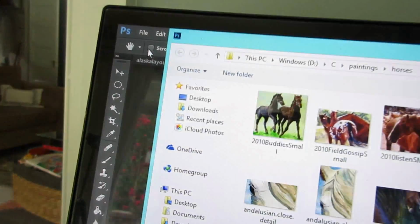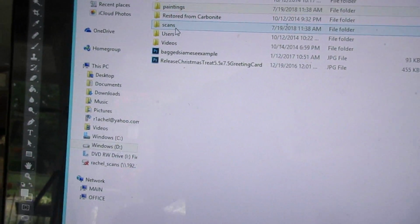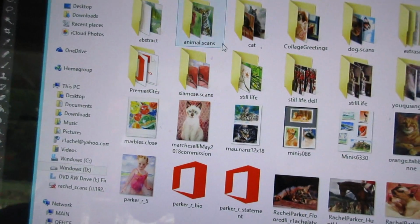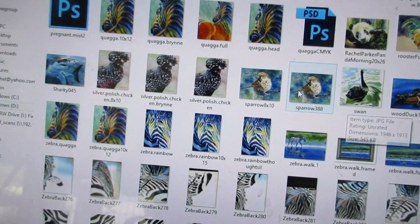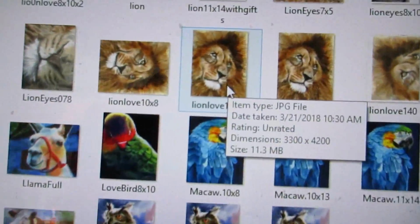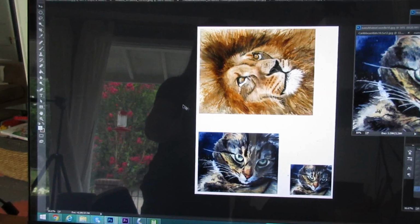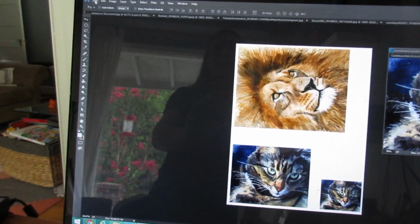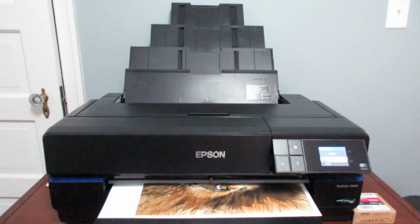Then I'm going to go to File, Open, and all my scans are in this one folder, animal scans. Go down to Lion Love. Look at all these paintings I've done over the years. Jeez. All right, so there's Lion Love. I'm going to open him up. So, all right, now this is ready to print. So I'm going to hit File. So here's my Epson.